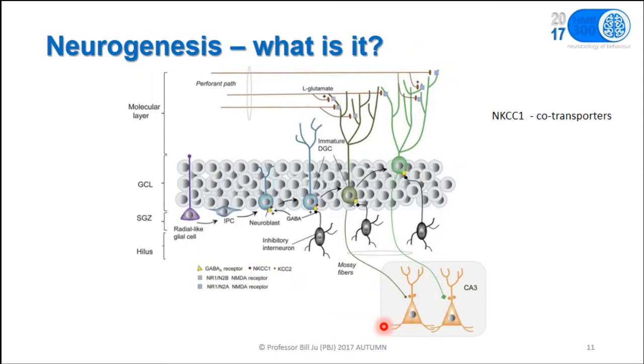Okay, so here's a really busy slide, and I'm going to take you through this really busy slide, and there are specific aspects of this that I want you to make sure that you know. Here we're going back to the dentate gyrus, and when we're looking at the dentate gyrus, we know that there is a population of cells that will undergo neurogenesis in what is known as the subgranular zone layer, the SGZ that I talked to you about before. Within this region, and only in this region, because it's different, this is a very unique form of neurogenesis.